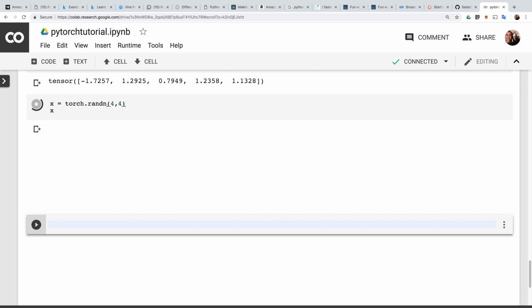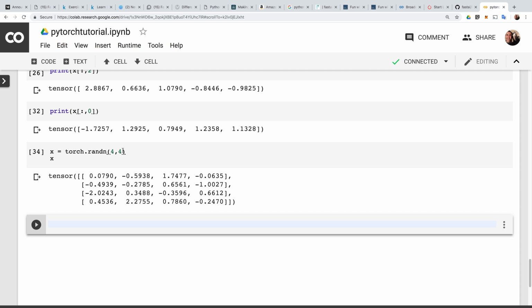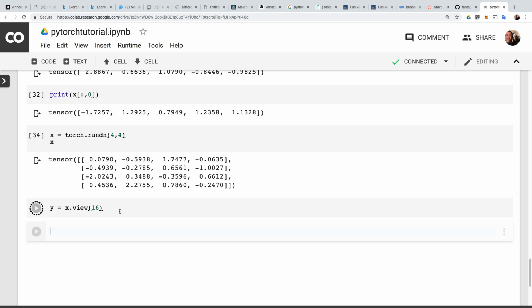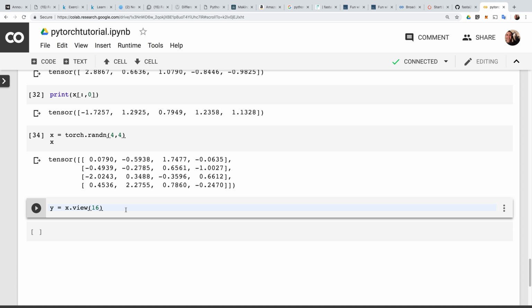There you go. It's random. Okay, we got the random one. And then what are we going to do with it? We're going to do y equals x view. View means you want to reshape it to 16. Okay, let's print it.